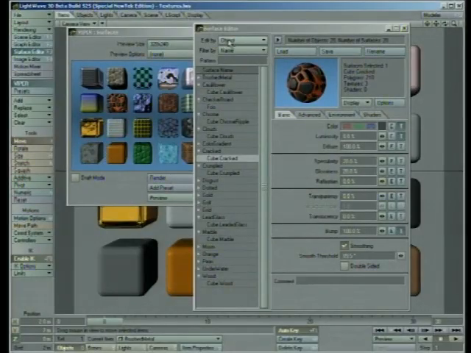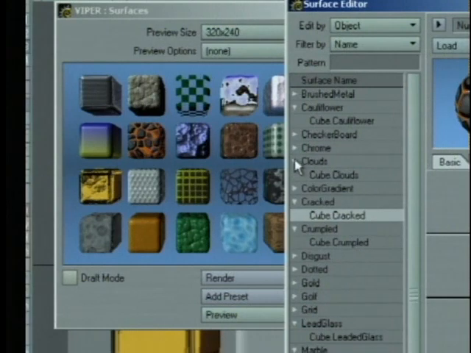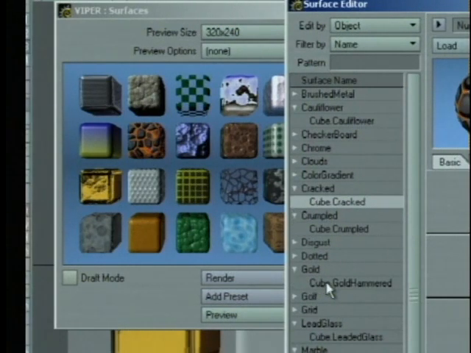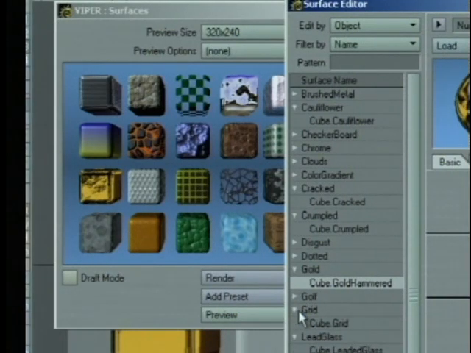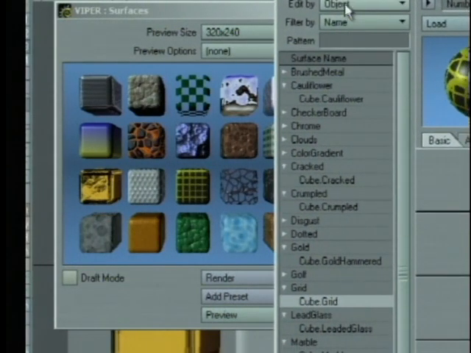So if we look at our screen here, what you'll see is in object mode, each surface is embedded underneath its object name. So here we have the grid object, and under that is the cube grid surface. Under gold is the gold surface. That's because we're in object mode. So it starts off by showing the top of the hierarchy being the object name, and then underneath that is the surface itself to be edited.